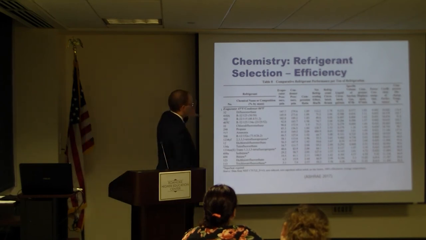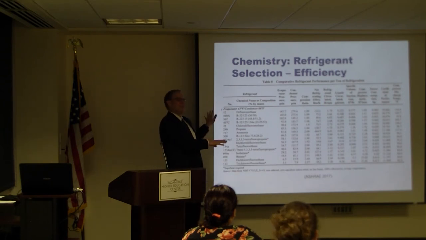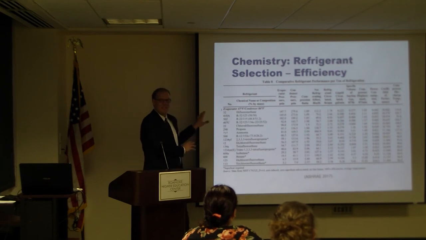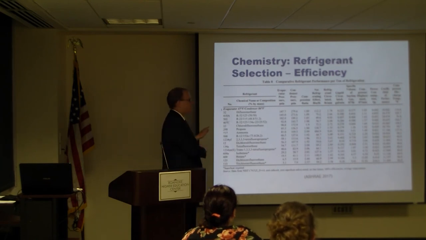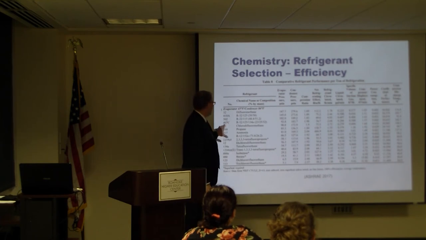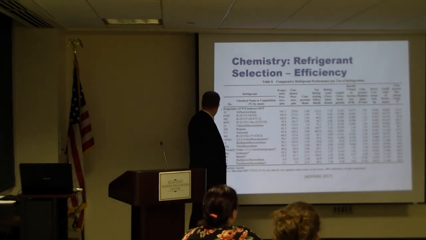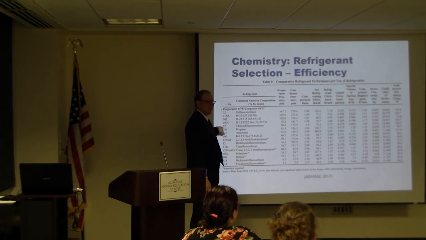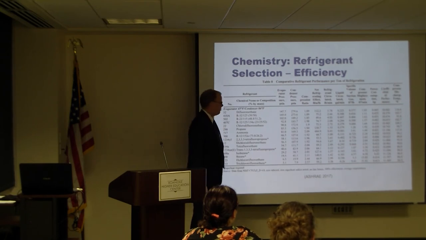So this is a listing of all our refrigerants. These are all chemical combinations, of which I had zero idea how to do. These are all done by the equipment manufacturers and the refrigerant manufacturers, as to which is the best way to make this happen. The important thing on here is we can start to see, has anybody heard of R12 or R11? Those were our great refrigerants. They were great refrigerants right up until 1986. R22 is on here as well. R22 was just banned in 2010 for all new equipment. So everybody who's had a heat pump replaced in the past 7 years has seen a new refrigerant.